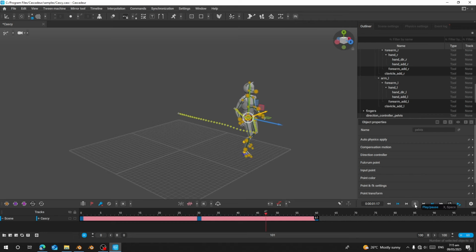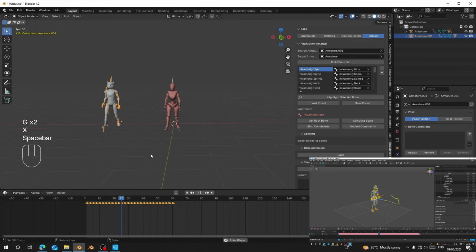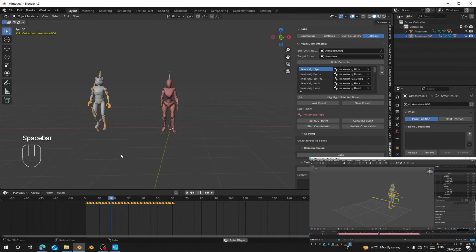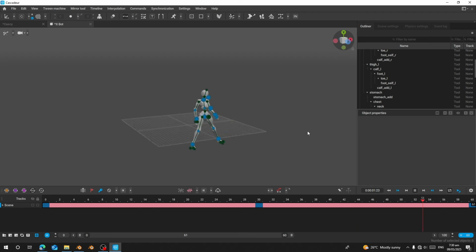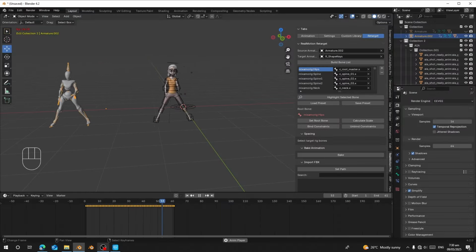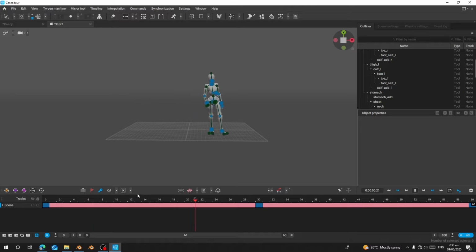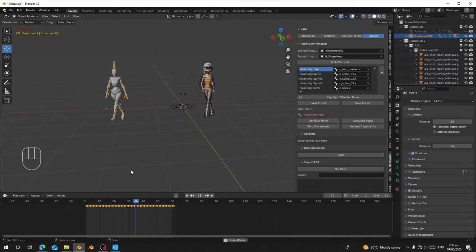Today I'm going to show you a step-by-step guide on how you can export animation from Cascadeur to Blender, then retarget to any rig using RealMotion Pro. I'll show you how to use the default Cascadeur rigs and also your own rig like Mixamo, and use their quick rig to rig and then animate simple and then export into Blender.